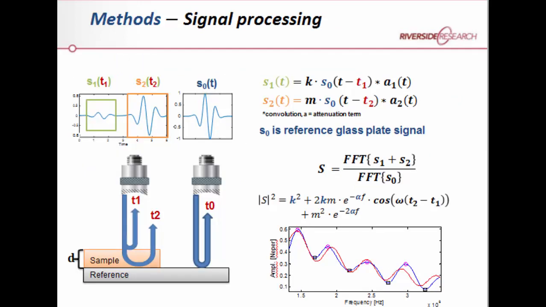Well, let me also quickly introduce a little bit the signal processing that we have implemented here. So basically, for these experiments, you can only consider 2 locations. One location where we get a reflection from the glass plate, and one where we have our sample. And at this location, we would expect to get 2 reflected signals, one from the sample surface interface and one from the sample reference material interface. Well, and the idea here is to model these reflected signals.